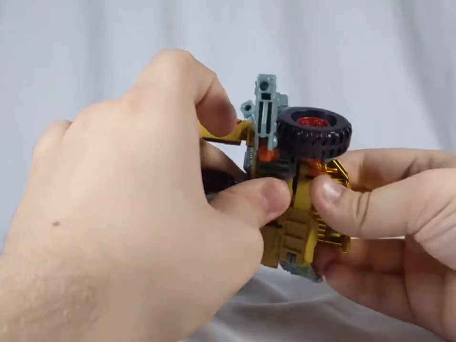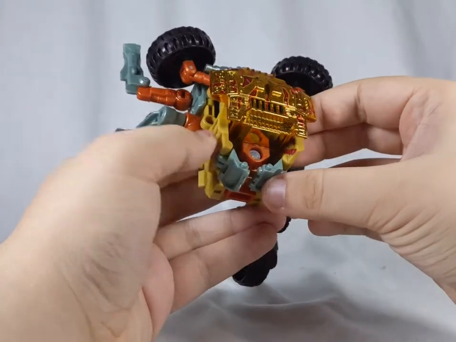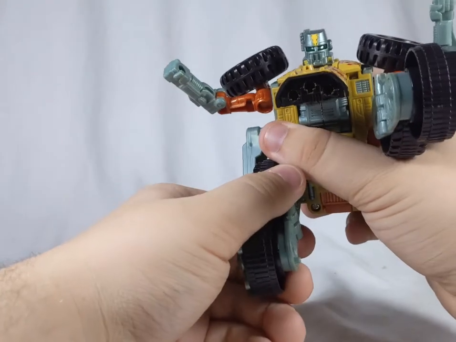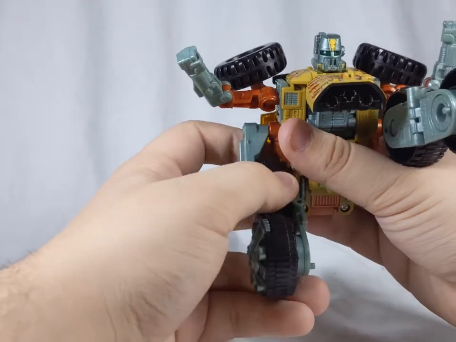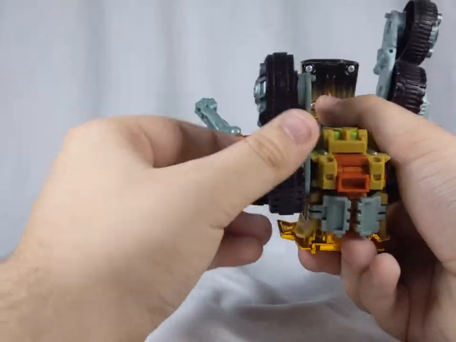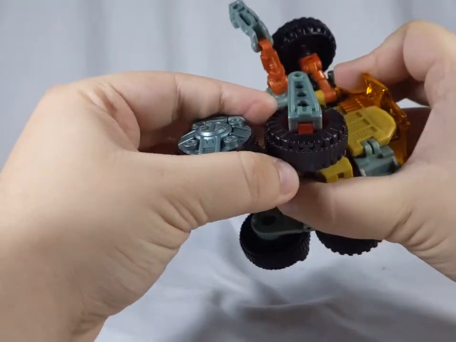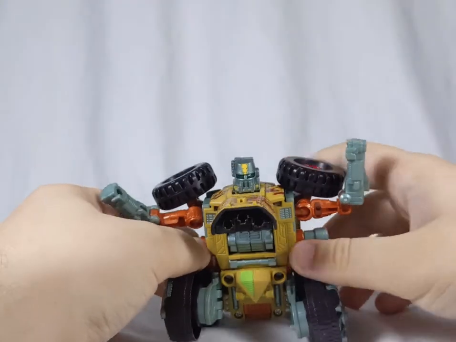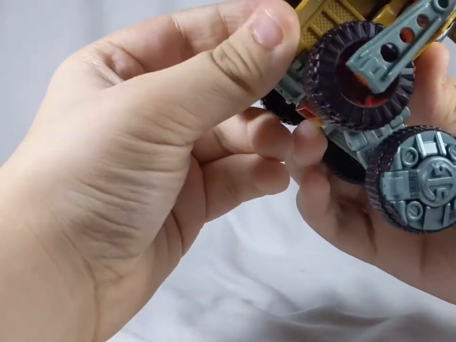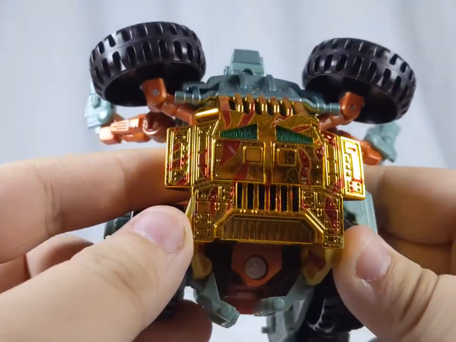Okay, you actually want to flip these back up to get into his wheel mode. Then you want to flip these back, and you just kind of want to find the right groove. That's all I can tell you. Just kind of push these back. Just kind of find a spot for him. And yep, he has a work mode. Ladies and gentlemen, he has a work mode. I believe it's called like a pursuit mode or something.